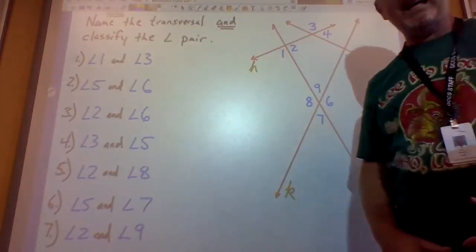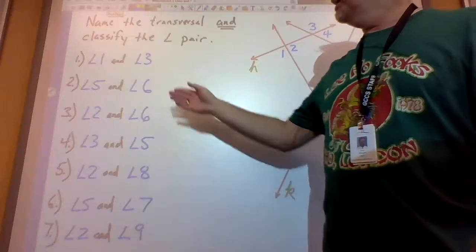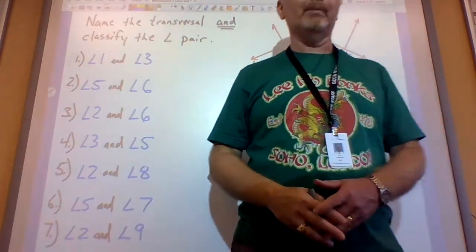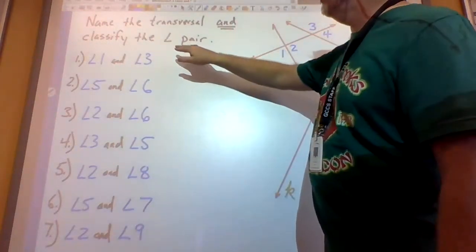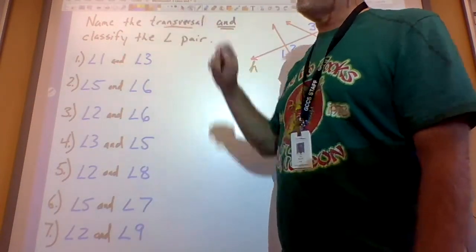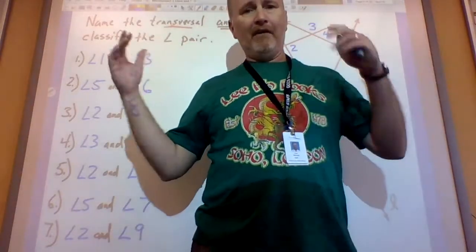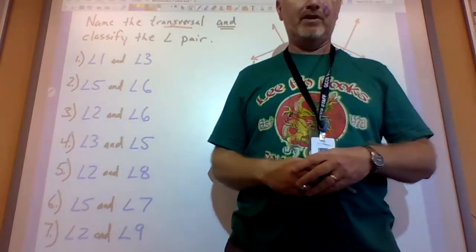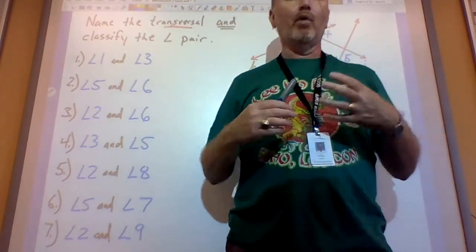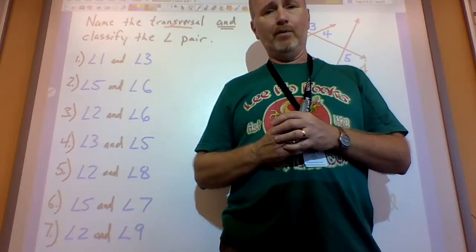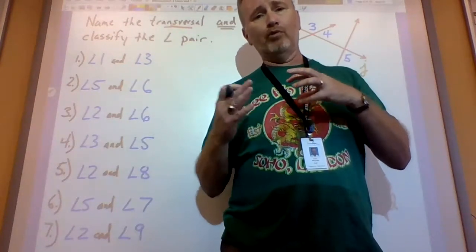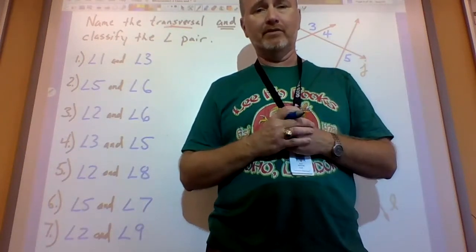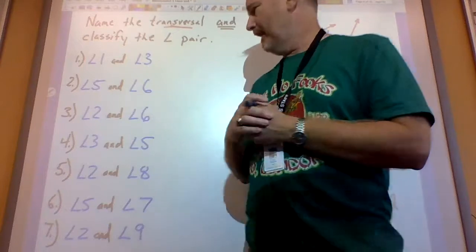This one is kind of the same deal. You're going to notice that the drawing is a little more complex, but they also want to know the transversal that connects them. So I've got more lines than just the two getting crossed by the one. You're going to see my picture here, and as soon as I step aside, there's more going on in this one. So not only do they want the angle relationship now, they want the transversal that connects the two groups of angles. All right, so I've added a little bit of flavor to it.